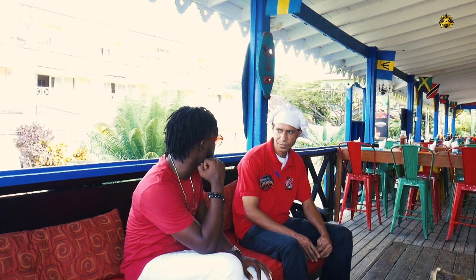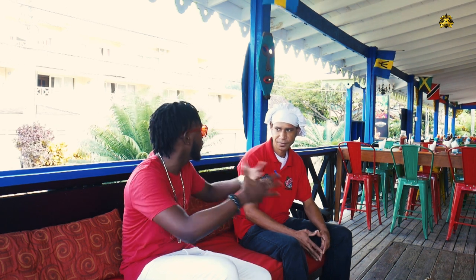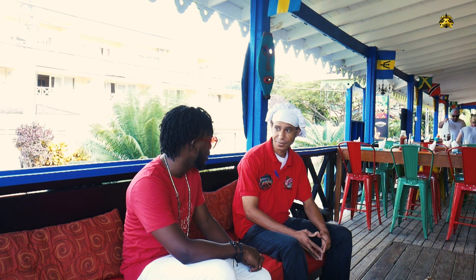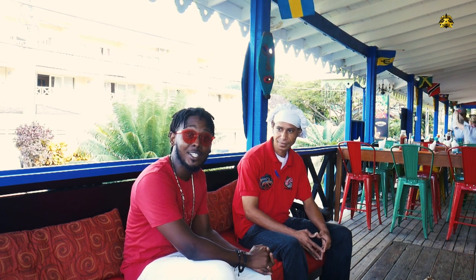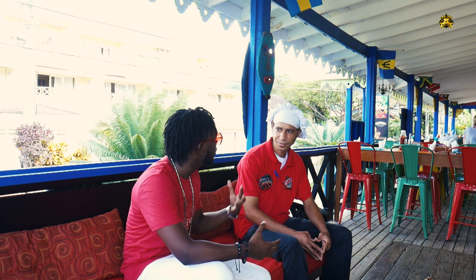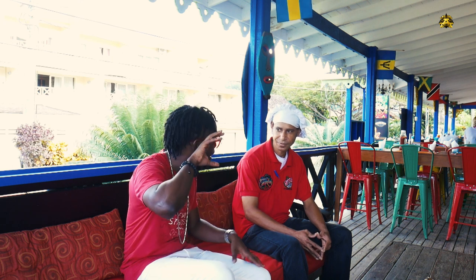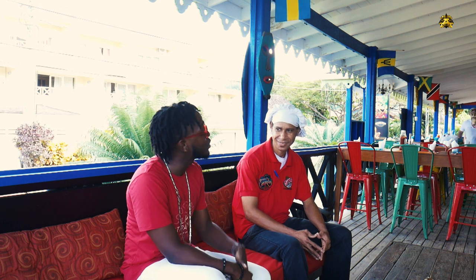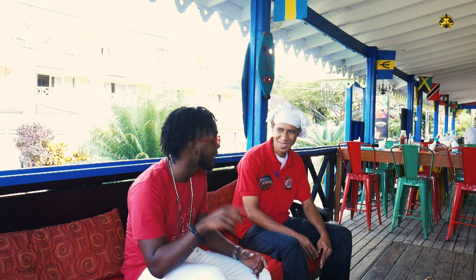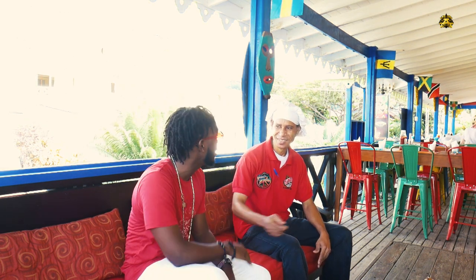How long have you been in this kitchen in particular? And generally, how long has your love for food been around — how long have you been trying different flavor profiles? Oh, so we have a serious veteran here in Chef Jerry — 30 years of experience! Is it still a joy to come in? Yes! Food is so important, not just as sustenance, but for the memories you create. I'm hoping you guys remember to try the oxtail and the curry from Chef Jerry — he says it's a must. Thanks so much, we'll check in with you in the kitchen in a bit!